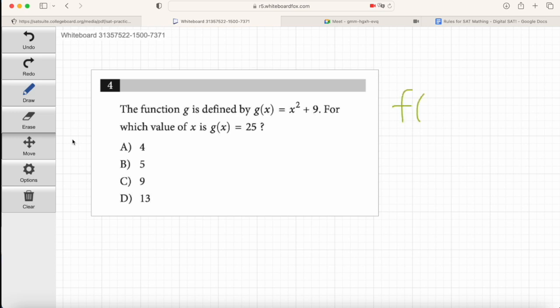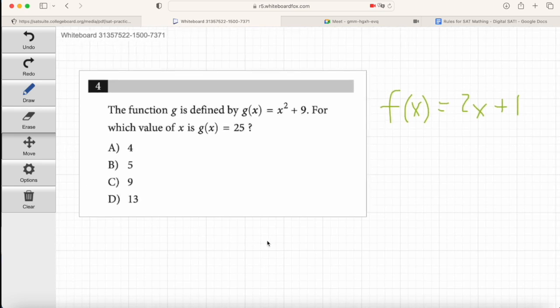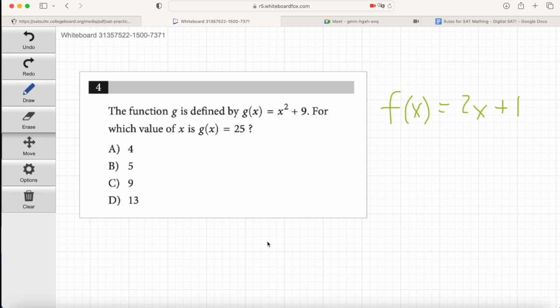I think it's going to make sense of kind of how functions work. Okay, and here's the function. We'll call it f of x equals 2x plus 1. It's a linear function. In fact, this would graph the exact same way on an xy axis as the equation y equals 2x plus 1. It would graph the exact same way as a line.